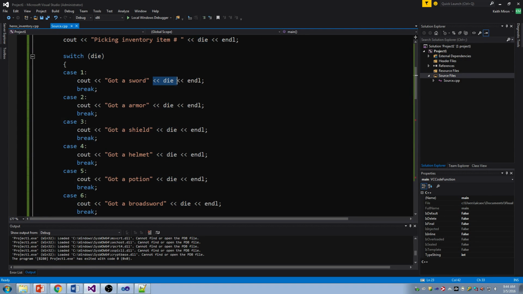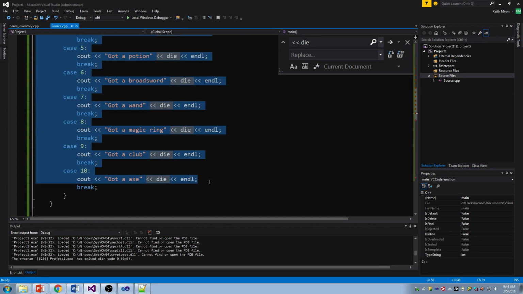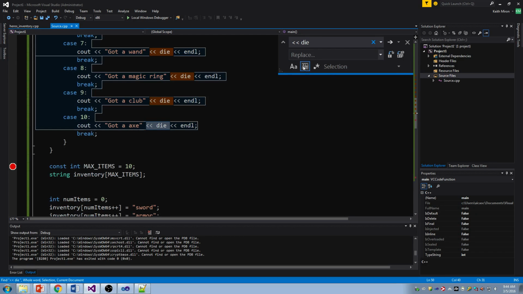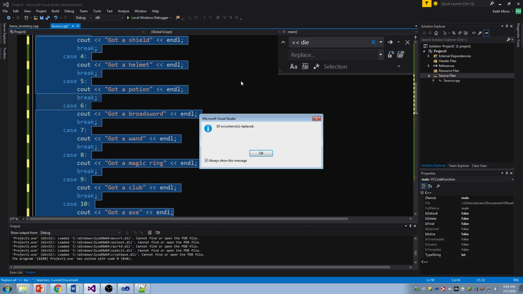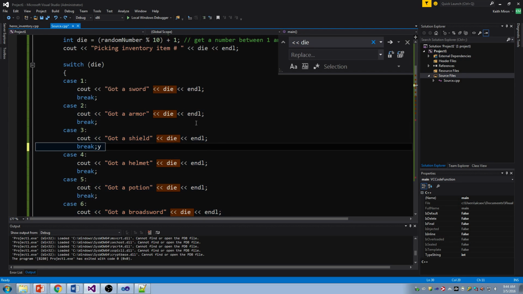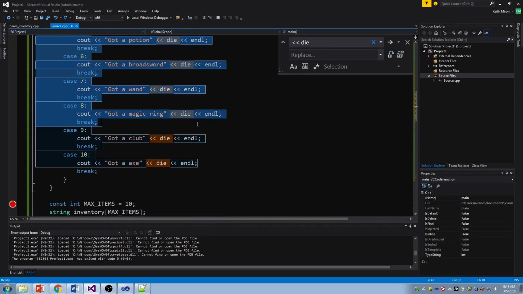So I will show you guys a trick here. If we want to ever delete multiple things at once, instead of going through and deleting them all, I just select the things I want to delete it in, and I do this Control-H command to replace what I find here with nothing. And then I just go replace all. And those here actually deleted all those. This is what it was before, this is what it is after. This is me using this find and replace to basically find everything that says die and replace it all.